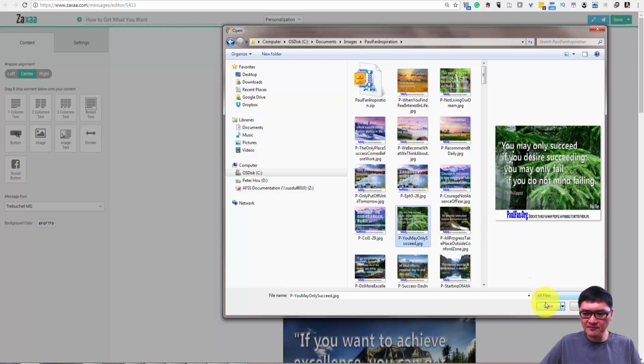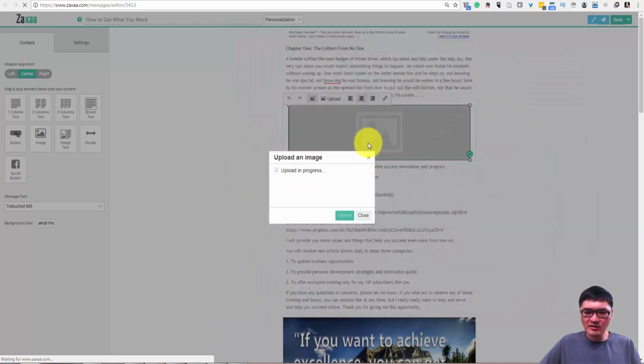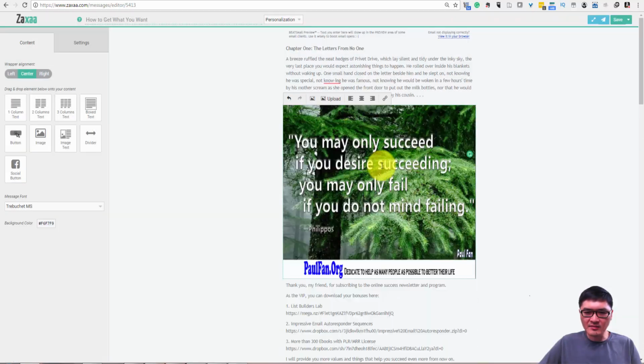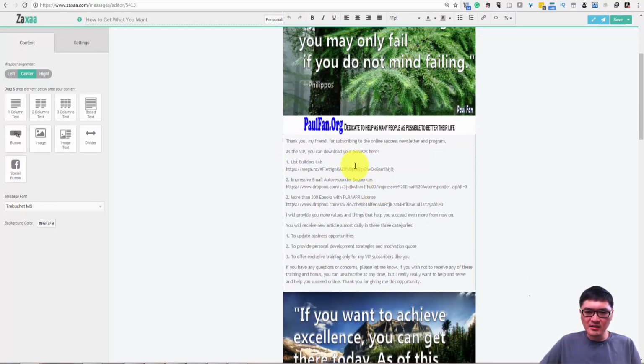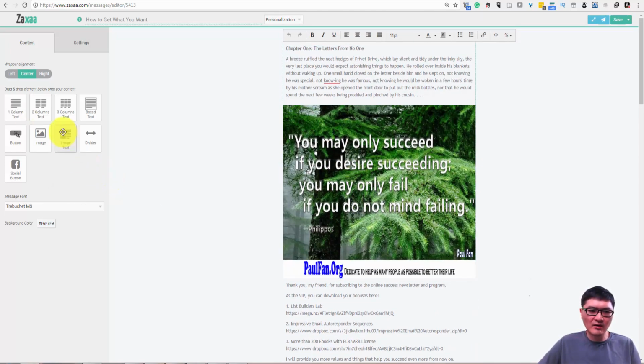I have some Chinese ones, but we can pass, we're just using English. So for example, I open this one, a kind of motivational icon. Then you paste the image here and add another text, or use a different format you want. Image and text, different kinds of formats are possible. This is what I'm talking about, to modify and save to a broadcast, or save to the message, and then make it a broadcast or sequence.